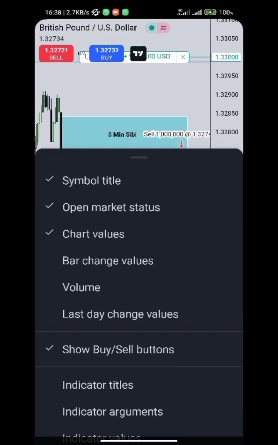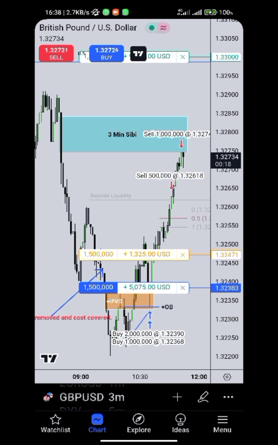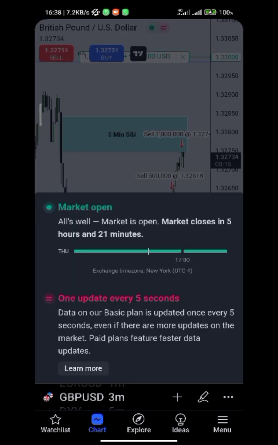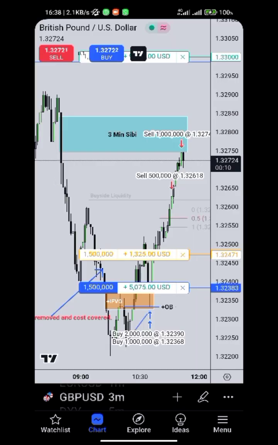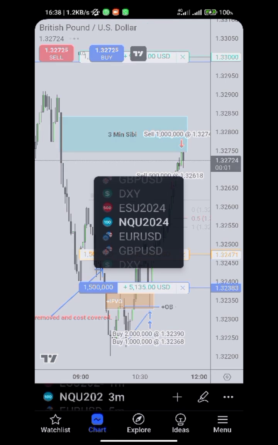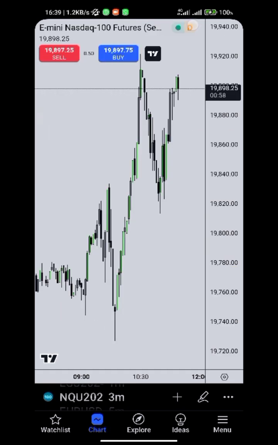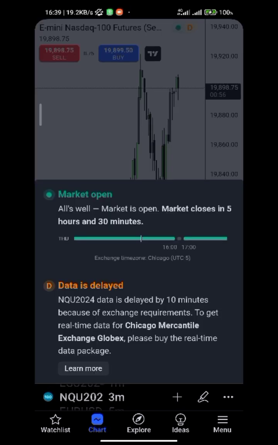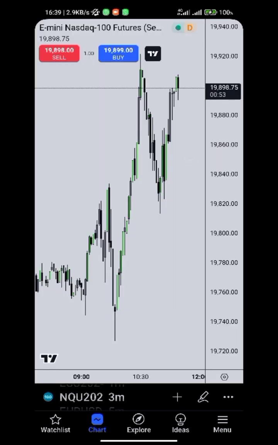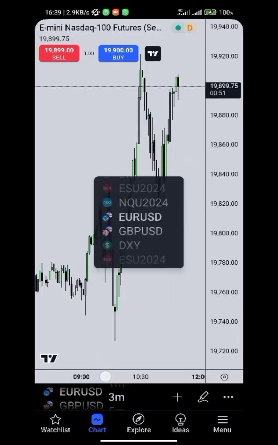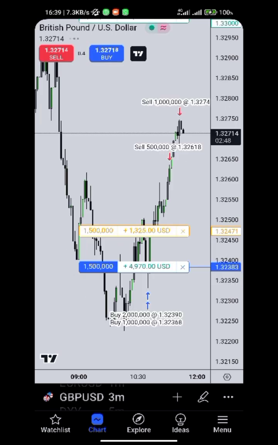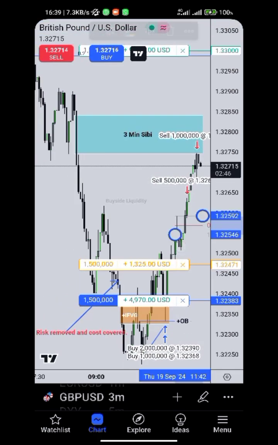Even on the TradingView I'm using, that's why you can see this is 5 seconds late. You can see here from this place, every 5 seconds, this is 5 seconds late. And really, my area of specialization is the index futures, that's the Nasdaq, E-mini S&P. But that has an even greater delay, which is 10 minutes. You can see that here. The 10 minutes is too much for me to be able to prove it, but this 5 seconds is not so bad.